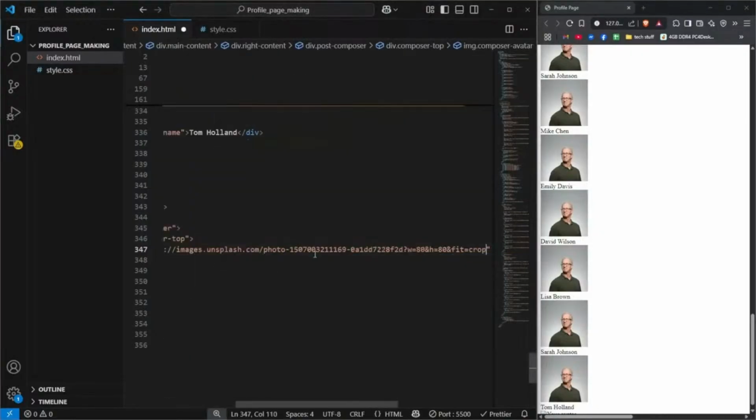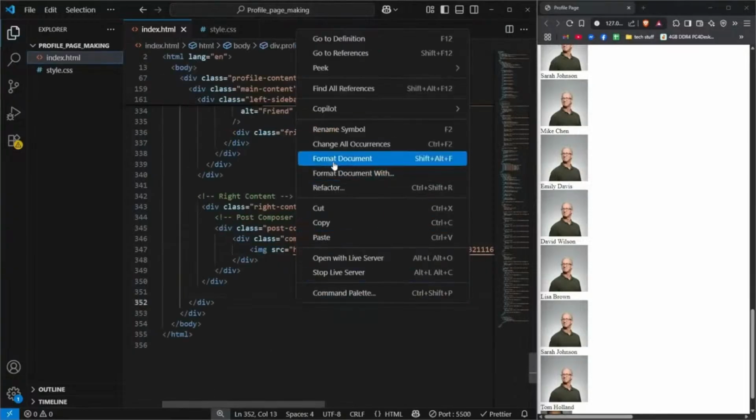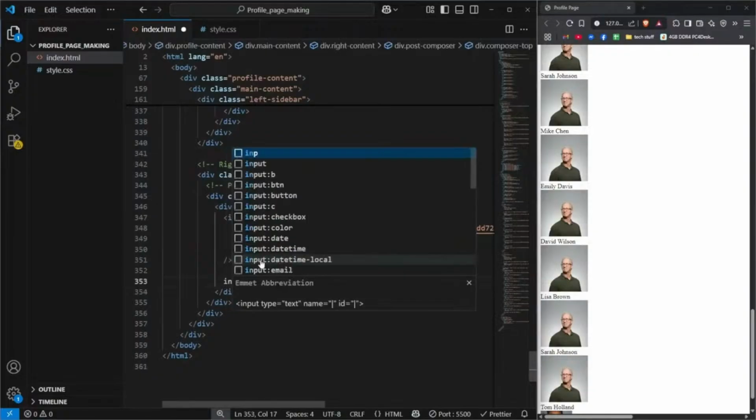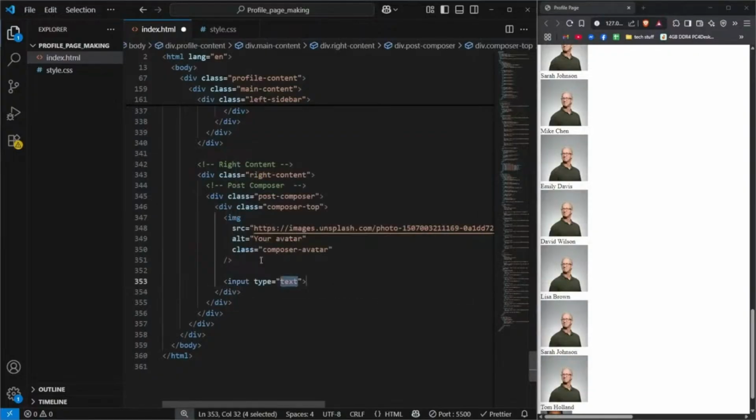Also format the document. Inside this, I'm also going to give an input tag. I'll do a placeholder saying what's on your mind, John, because the name of the person is John.